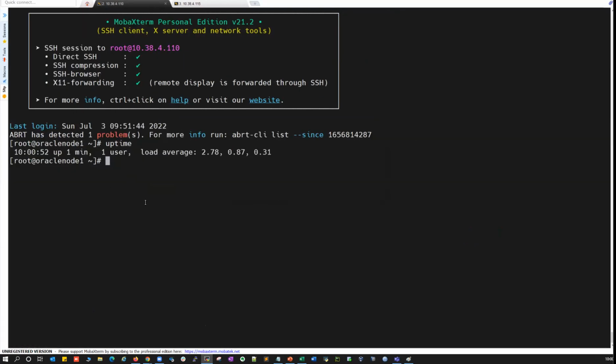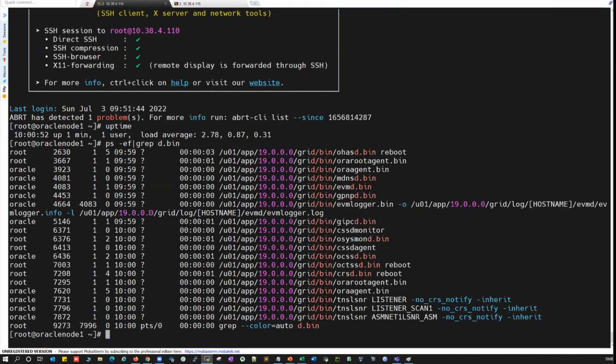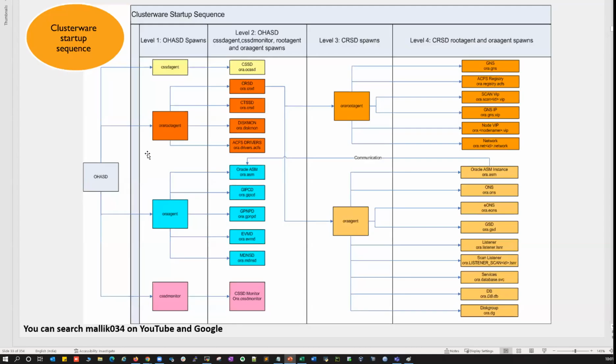So, when we just run the crsctl start crs, Oracle High Availability Services is the first process which starts, right? This is the one that starts all the processes. It internally starts all the services. That's the startup sequence, right? Your HAS will start. That's a dependency for all the cluster services.